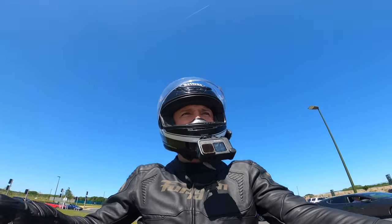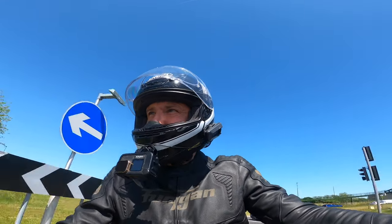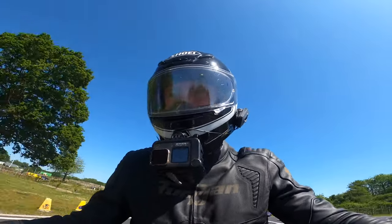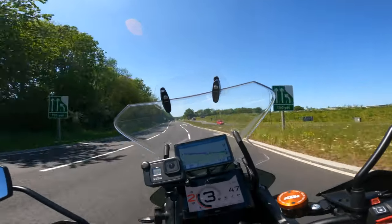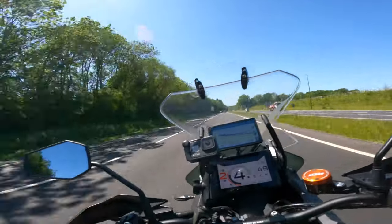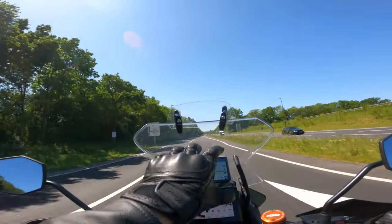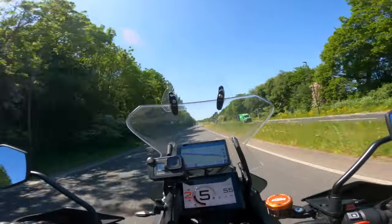The one fly in the ointment with this is it's brand new, so it's going to be expensive — you're not going to find any discounts on it just yet. It's £530 at the moment, brand new from Garmin. That includes the wires you need to attach it to the bike, a RAM mount so you can stick it on your bike if you don't want to hard-mount it, and obviously user manuals, boxes, etc.